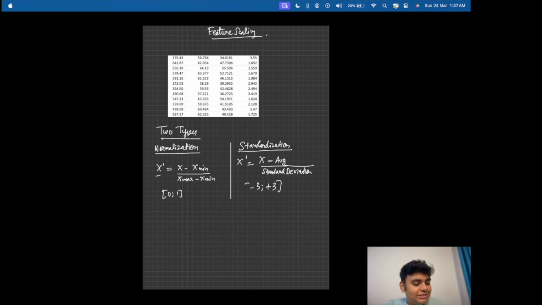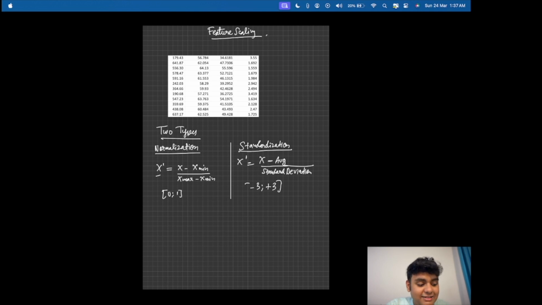Feature scaling is always done on columns, not on rows. So if we are performing feature scaling, we perform it on columns.